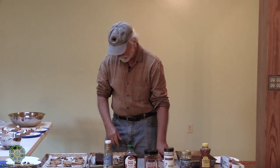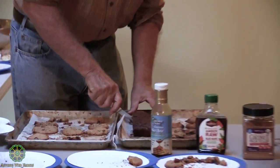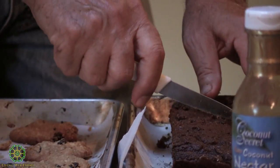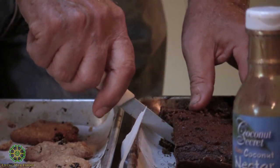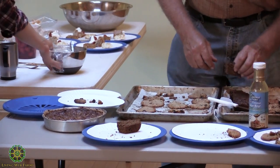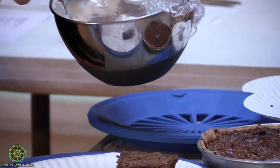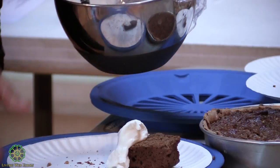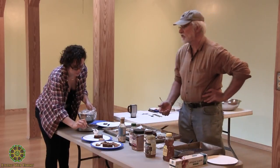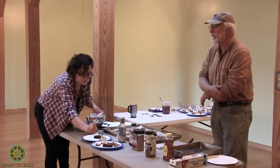This gingerbread is okay — I'm not that excited by it, but I think with a little bit of whipped cream it would be fun. I went with molasses for this one because it's gingerbread, so molasses works. But molasses is actually probably more processed than honey. As Laurel's book says, you could use a third of a cup of blackstrap molasses and the rest honey — that would give you the molasses kick but with the more enjoyable honey flavor and more minerals, less processed.